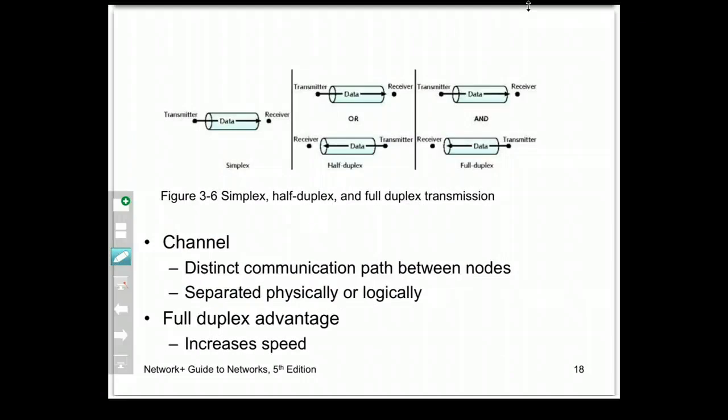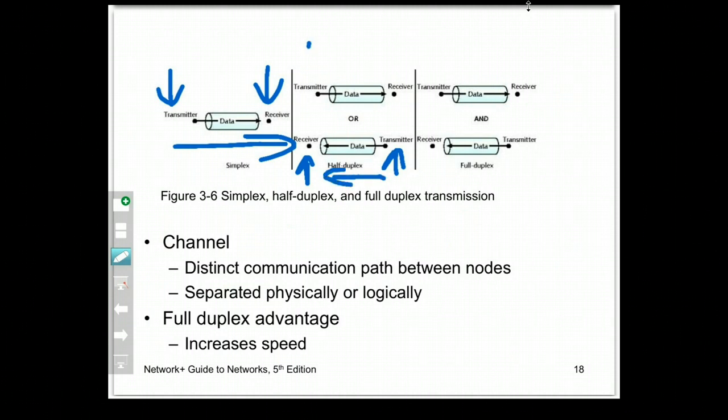This diagram does a pretty good job of graphically showing some of the differences. And you've got to pay attention to the arrows on this one, really. On simplex, you'll notice it's a one-way arrow, okay? It's only one way, that's it. Transmitter and receiver, done, okay? The middle part, it does split it up. The bottom one is referring to the half-duplex, where you can actually break it up a little bit and share. But basically on this one, again, you have a transmitter and a receiver and data flowing through.